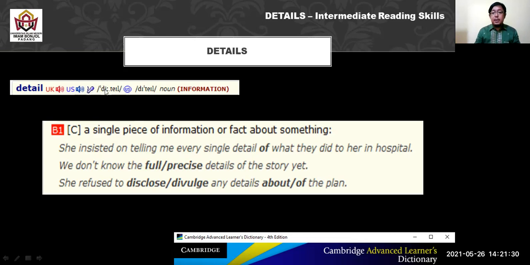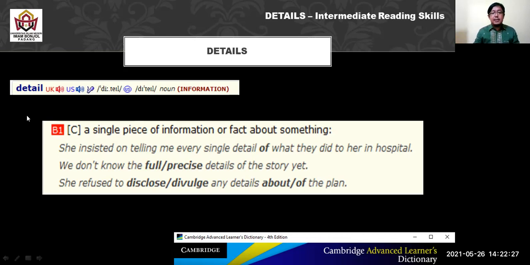Kata detail di dalam bahasa Inggris ada di UK and in the US. Kalau UK, bunyinya seperti ini, detail. Tapi kalau di US, jadi pendek, detail. Show me the detail, itu British, UK. Tapi kalau US, I will tell you the detail, she let me know the detail of the situation. Kedua-duanya benar, sama, kecenderungan kita memilih bunyi yang kita suka, British atau American.